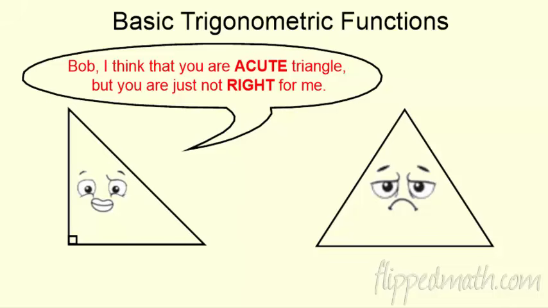If you don't know the difference between an acute triangle and a right triangle, you may need to go back and look at our geometry stuff. Chapter 7, I think, has all of our trig intro. So hopefully you've seen this before. This is going to be a kind of a quick recap and some new stuff in there. It only works for right triangles. You have to be a right triangle for this to work.